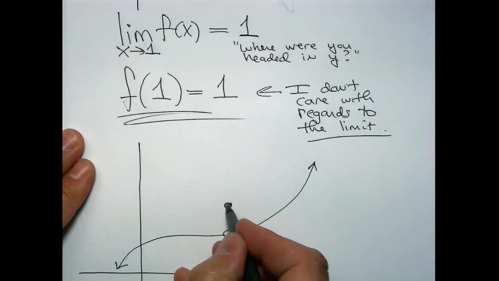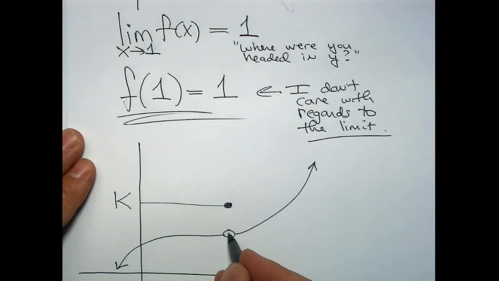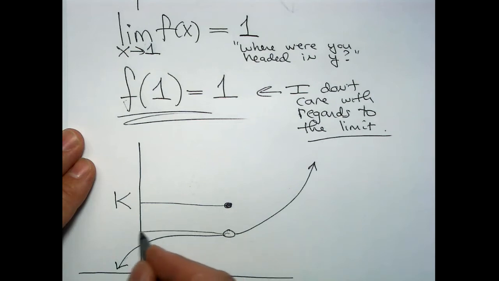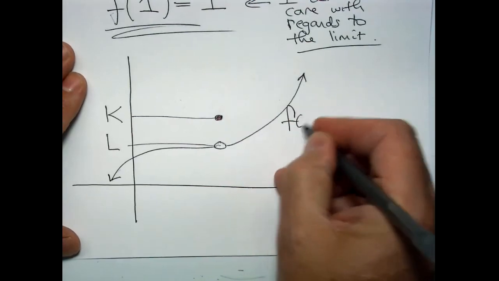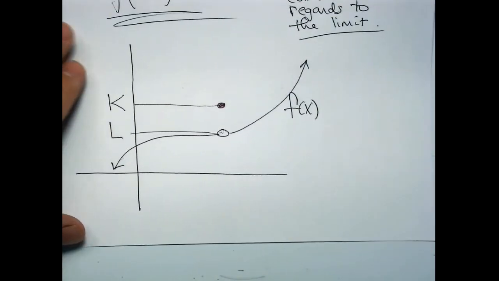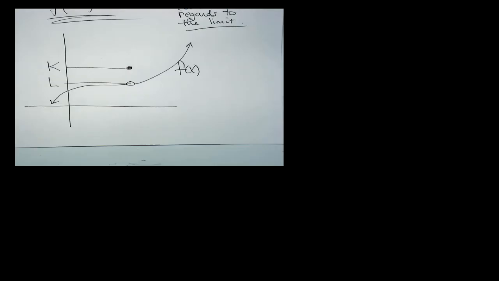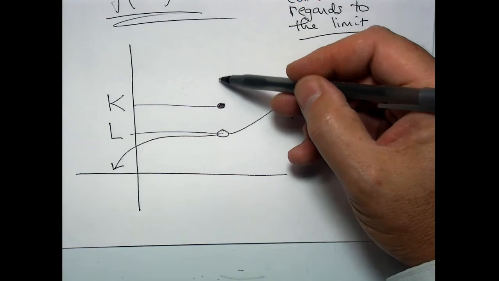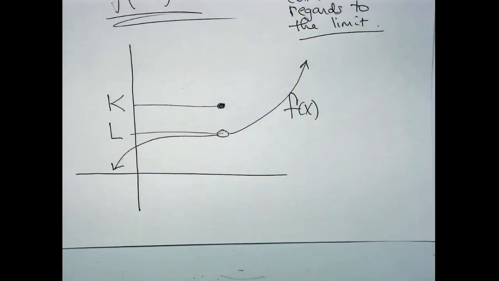Now I'm going to put this point way up here at y equals k. I'm going to put this open circle, line it up with y equals L, and I'll make this a function, f of x. It is a function, and the reason I know is because it passes the vertical line test. You can draw vertical lines, and every time I draw a vertical line, it will only touch the function once, including this vertical line here, because it would touch here and it wouldn't touch there because there's no point there.